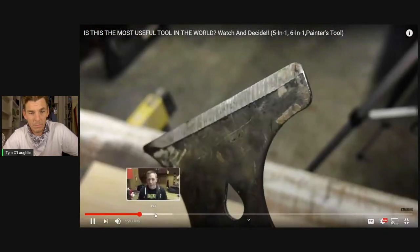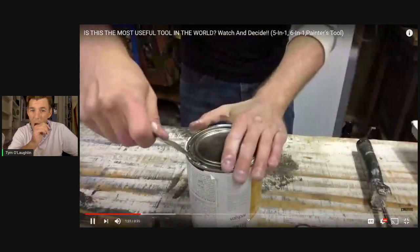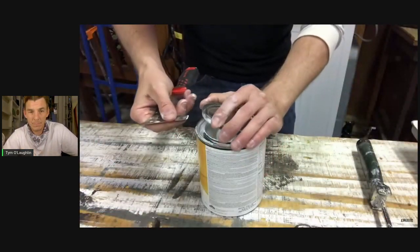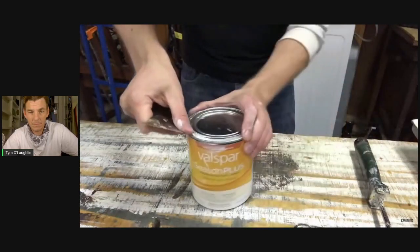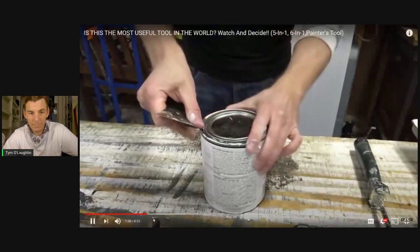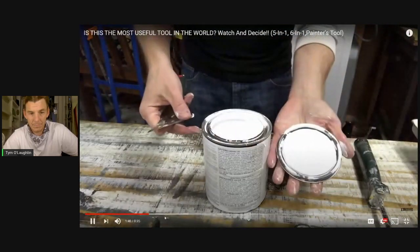The little flat head on the back makes a great lift for prying up paint lids. Yep. It's extremely easy to slot it in. You just give the handle a little pry and pop the lid out. Or you can work the tool around the rim like a can opener, and the lid will lift off with ease. This way, you avoid bending the lid with force. This tool is also very helpful for closing paint cans, especially ones that are really gunked up with paint.